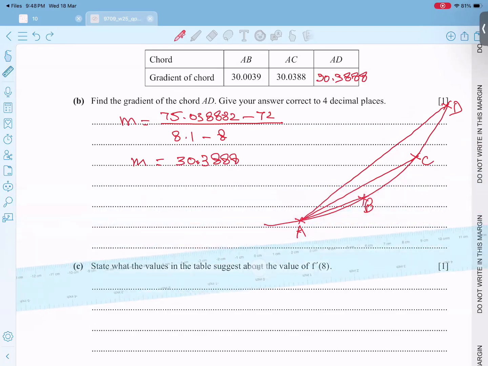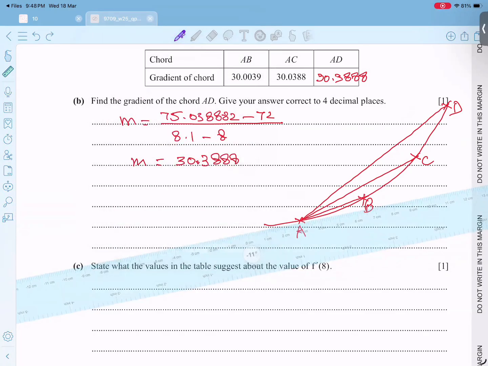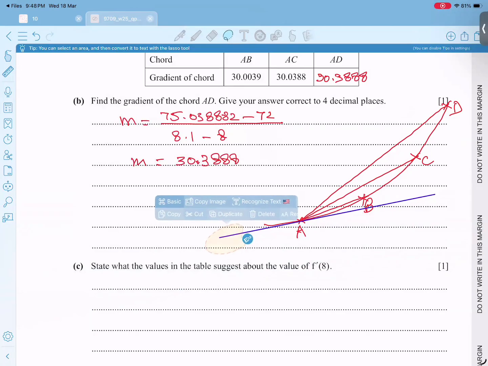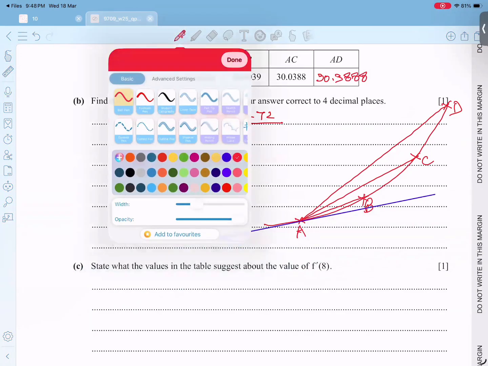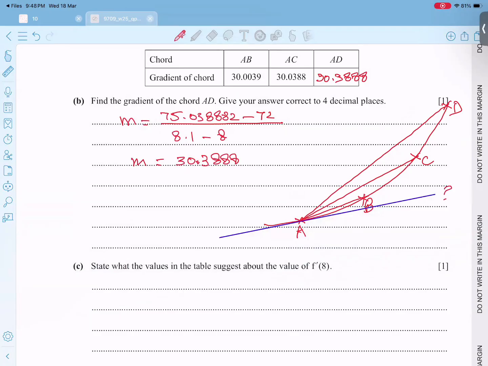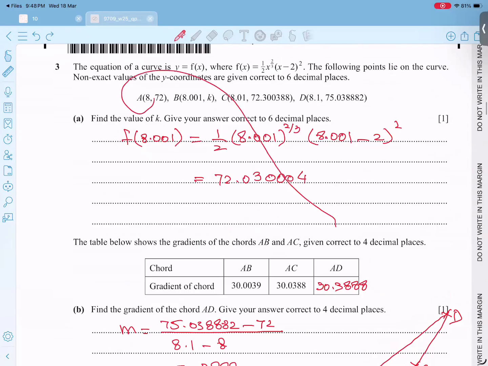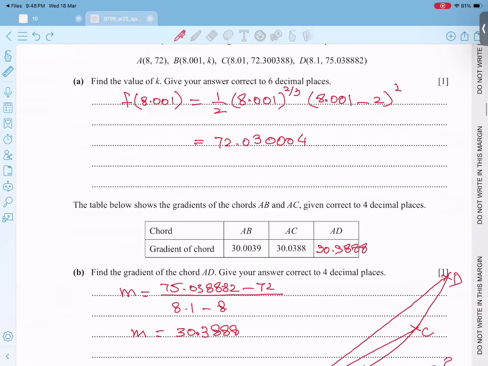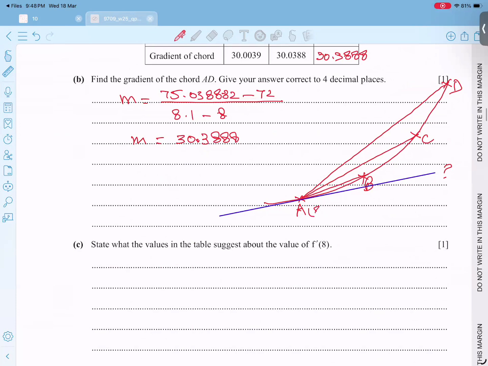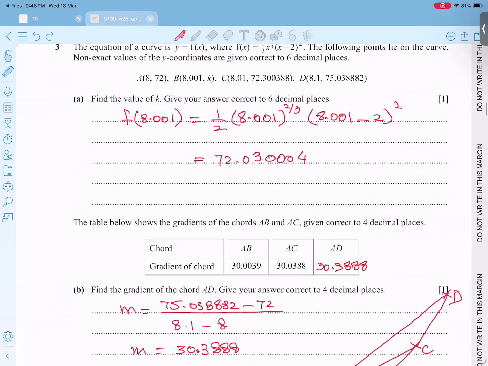For example, look, I'm going to draw a tangent in a purple color line. Let me erase this line and this line touching that. So basically he is asking for this gradient. Gradient at A means when x is at A, which is the value 8. So A's x value is confirmed as 8, and I'm not writing y. So as I'm going close to A, the gradient will be equal to the corresponding value.